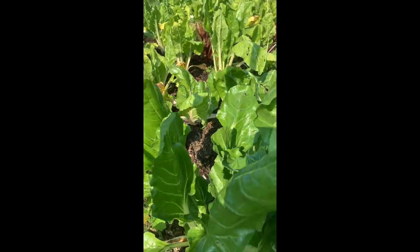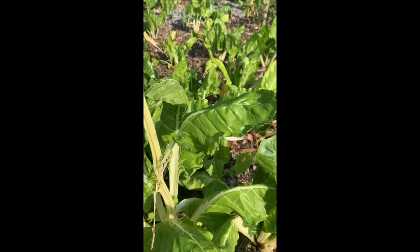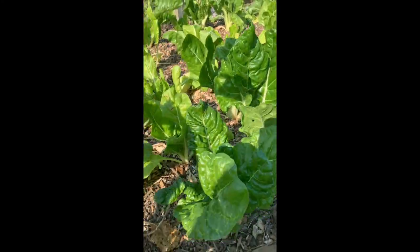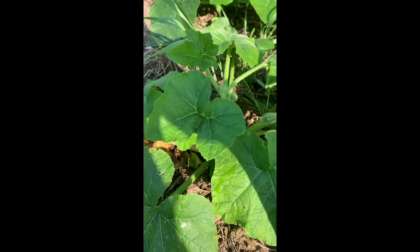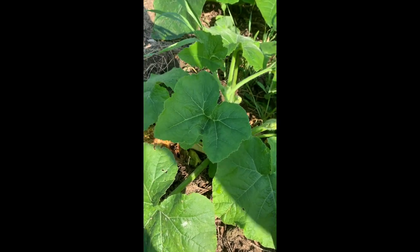Swiss chard. I'd love some. Look how beautiful this is. Looks so healthy. Pumpkin plant, baby one. You eat the leaves. The leaves with peanut butter. Oh my God. Absolutely amazing.